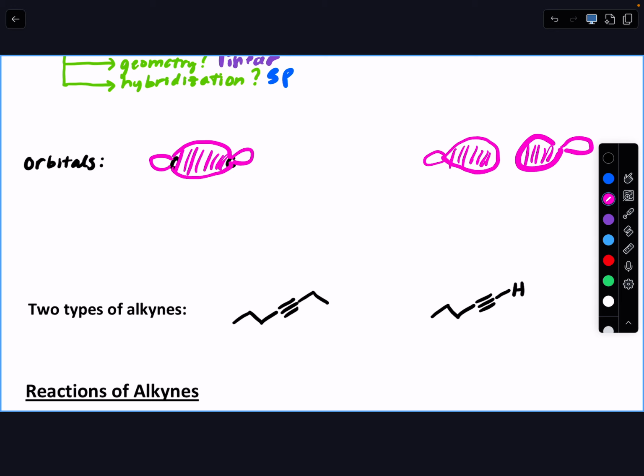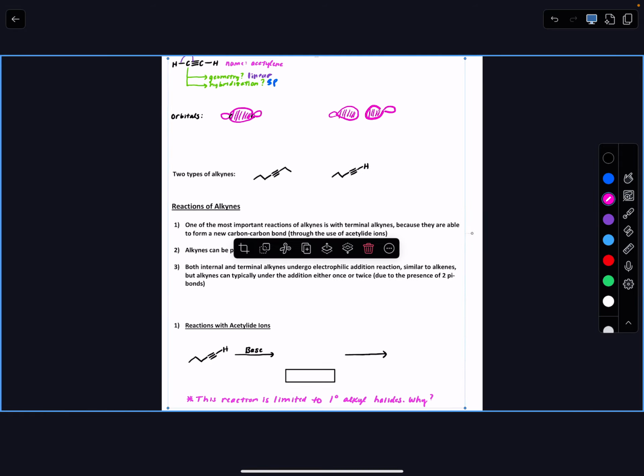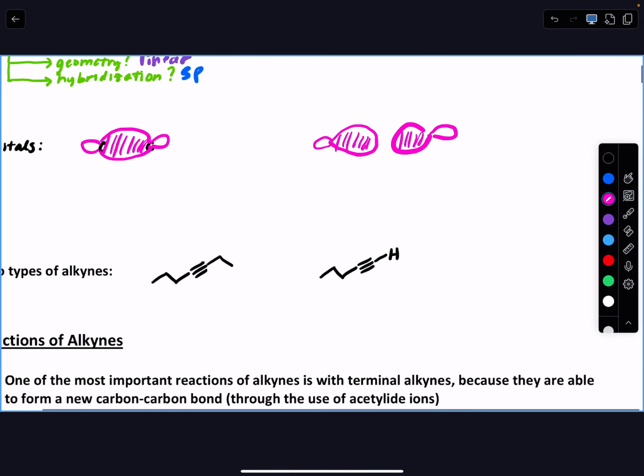The reason we do the sigma bond with that kind of overlap is because if you look at where I have that shaded pink part, which is where there's the most chance of having electron density, it's right between those two carbon atoms. It doesn't get any more between those two atoms than that space I have drawn right there. And so that's what your sigma bond does, it wants to put it in the best possible place to share the electrons.